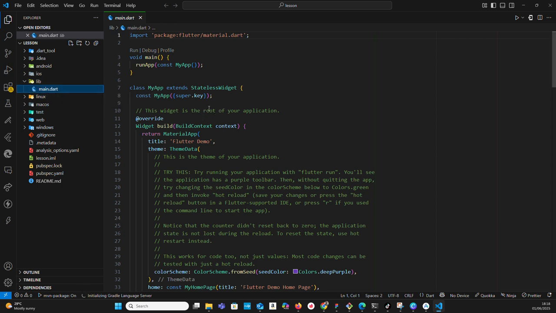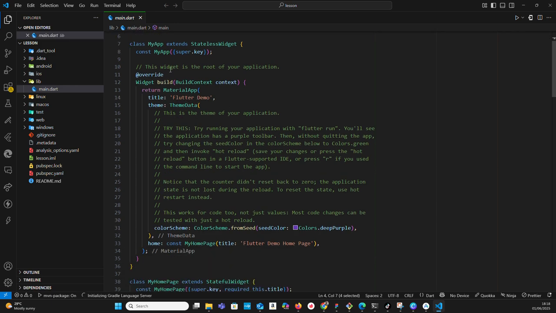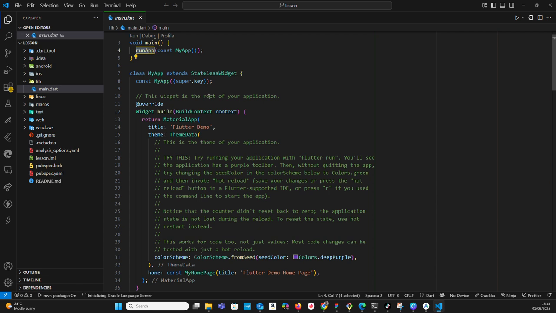Everything is inside here, so all this we'll discuss gradually. Here we have the main, which runs your app. Officially it gave it a name, my app, but you don't need to worry about all this for now.